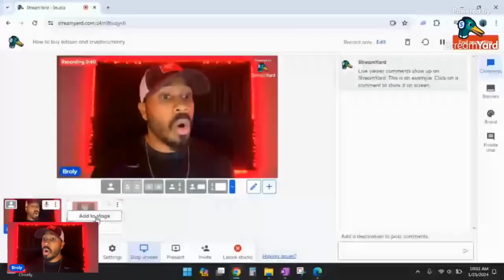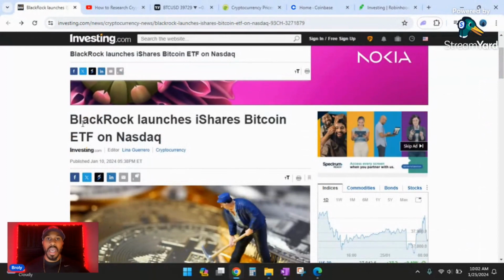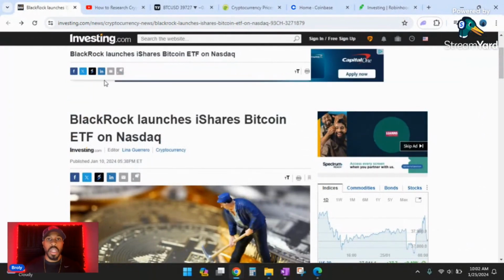So you may have heard about Bitcoin through the news media or social media about how it's reached this price or that price, or you may have heard about it from word of mouth by somebody saying they bought a little bit and they made money, or they bought a little bit and it's a scam. Or you may have heard about a company like BlackRock, one of the largest institutions in the world, making a product based off of Bitcoin. But either way, it sparked your interest and now you're ready to buy some yourself.